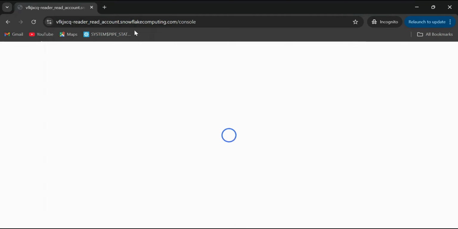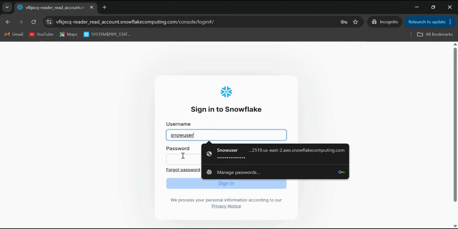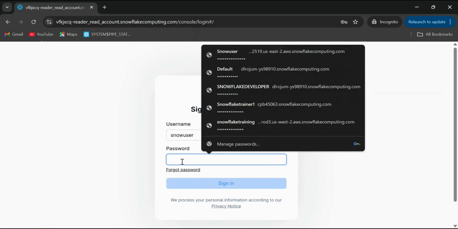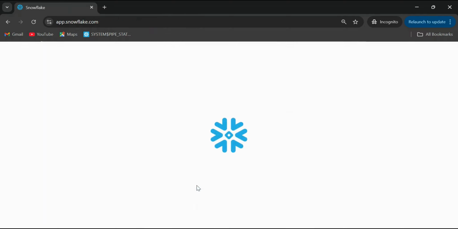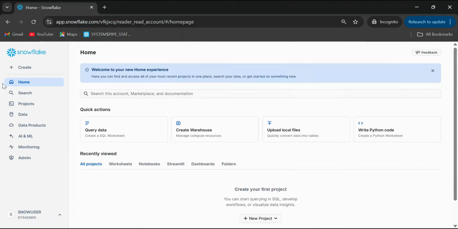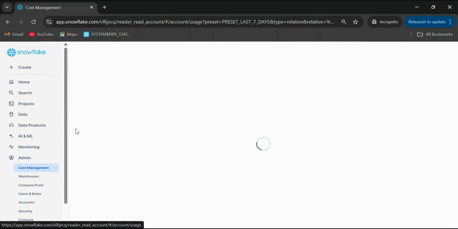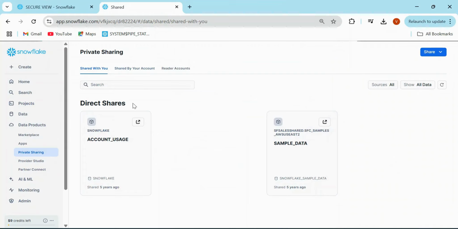Yeah, you see that? So it was actually creating in the background, so that's why it took some time. But we have the same process, the snow user, and here we can create Snowflake, and that's how we're going to create, and we are going to log into it. Now you see here, the Snow user is sysadmin and it's going to get all these things, but with some limitations. We are not going to talk about that obviously at this stage. Okay, so now we are done with creation of a reader account.